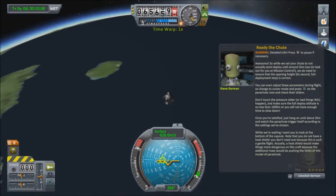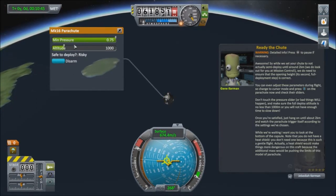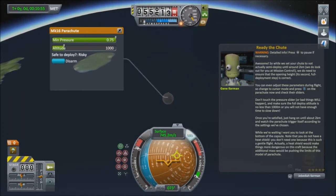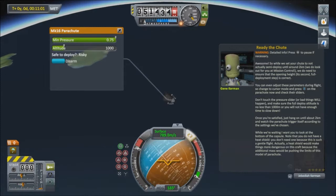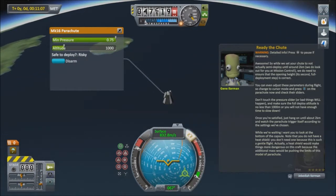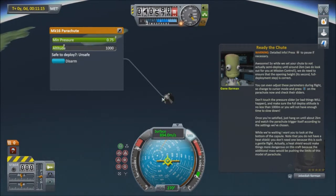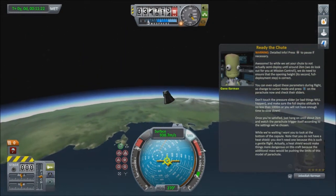Alright, so, let me see. Parachute. Minimum pressure, don't touch that. Make sure full deploy altitude is no less than 1,000. Okay, good. Uh-oh, what have I done? Oh dear. I've done screwed up. Oh wait, here we go. Okay, I think we're good. Now get that off the screen. Alright, here we go. Let's hope I didn't screw everything up with that.